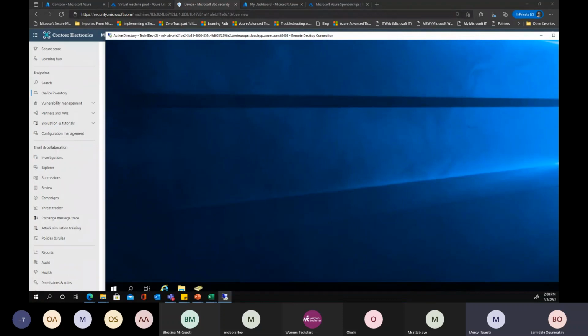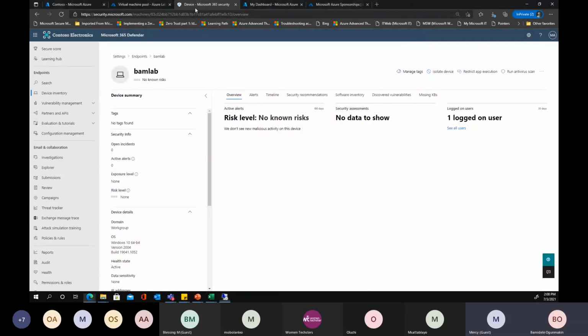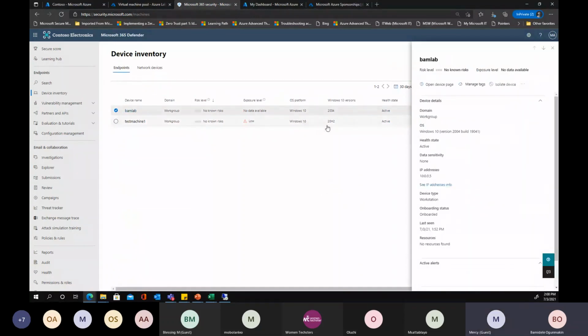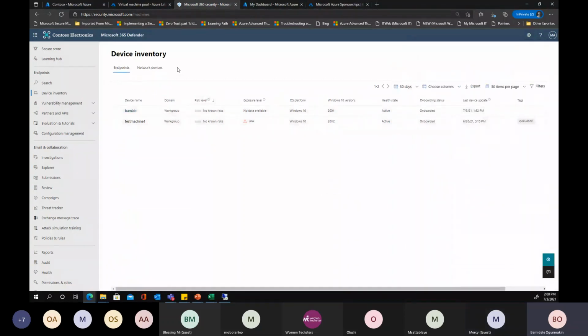Now, we've onboarded a workstation, which is a Windows 10 device, to Defender for Endpoints. And that's this Windows 10 device. Now we want to onboard a domain controller to Defender for Identity.